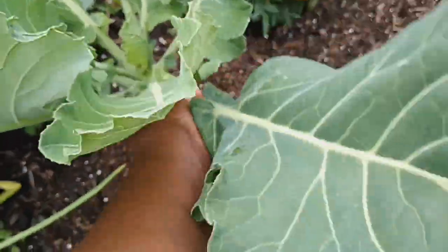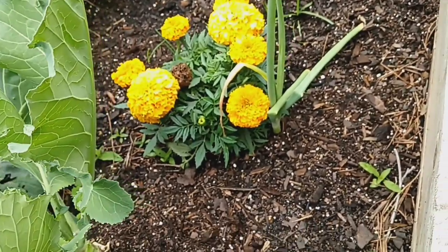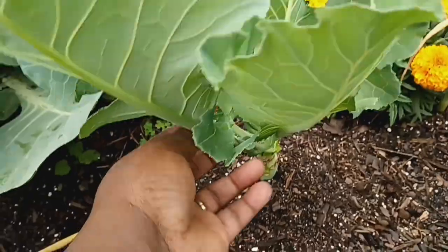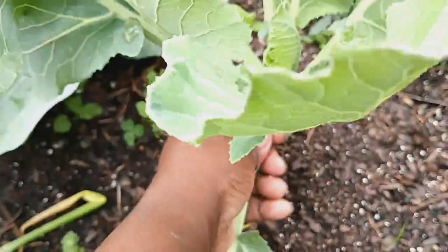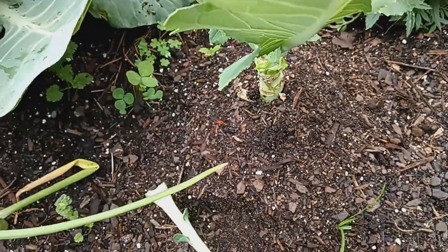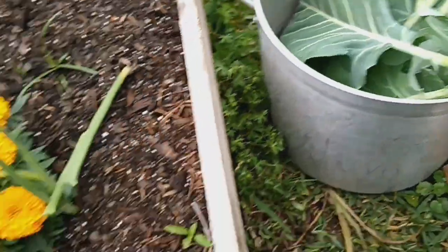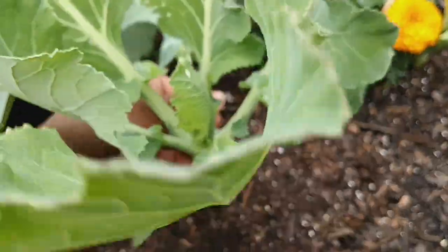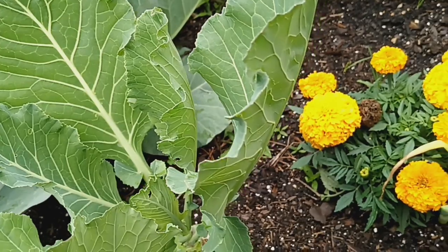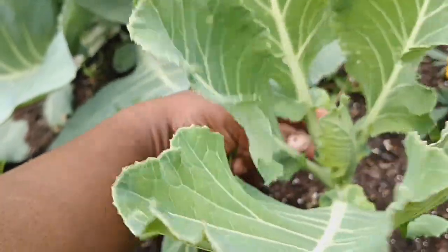It's so exciting at this point to harvest food that you work so hard to plant. Just the reward of it, the fruits of your labor, is the awesome part of gardening. And also that you're providing food for you and your family as well.